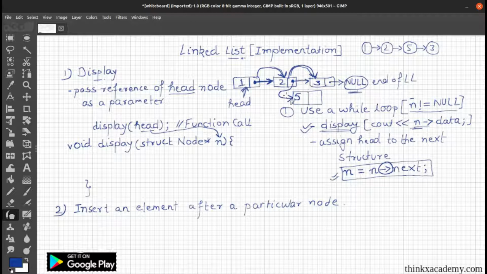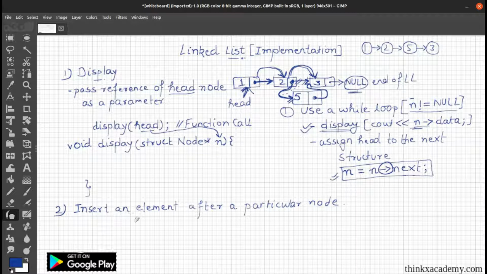So this pointer will get changed to this one, and after that we are going to make the next pointer of this node point at 3, and you can see that now our linked list becomes 1, then 2, and the next pointer of 2 is pointing to 5, not 3, and then it will point to 3.